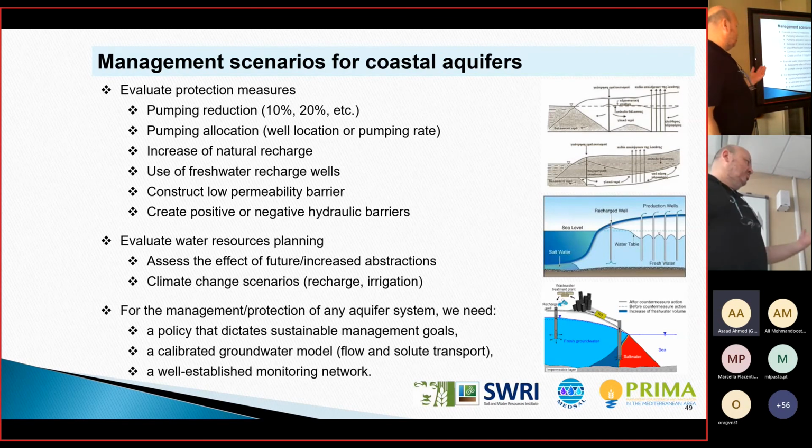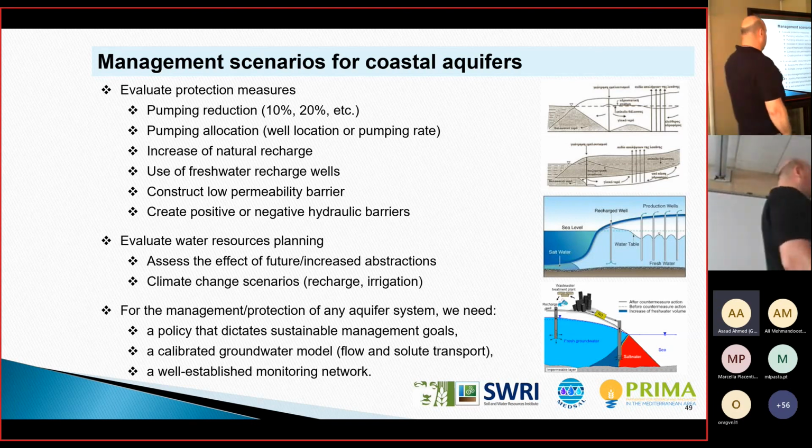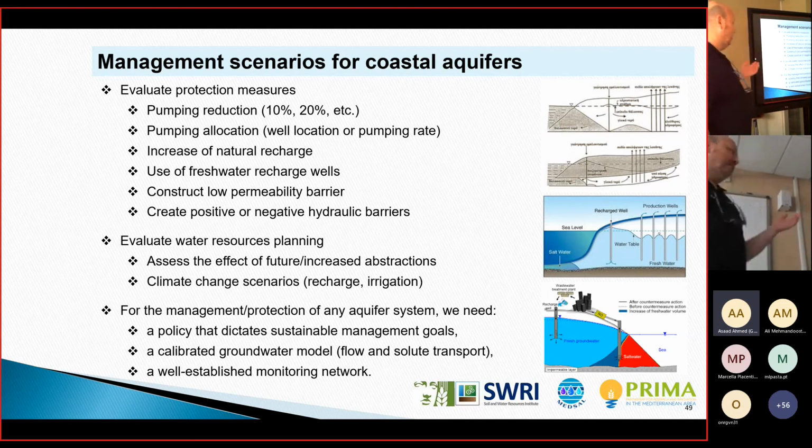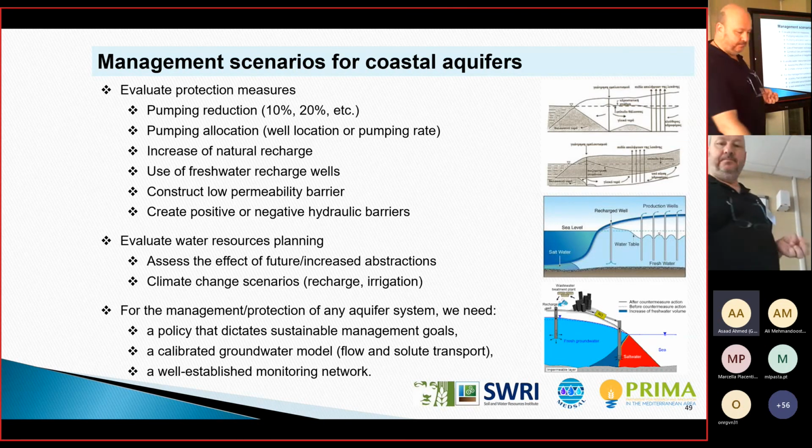So, the conclusion, at the end of the day, as we say, is that for the management and protection, not only of a coastal aquifer but of any aquifer system, we need a policy with sustainable management goals. We need a calibrated groundwater model, and in our case, a flow and solute transport model, and a well-established monitoring network.